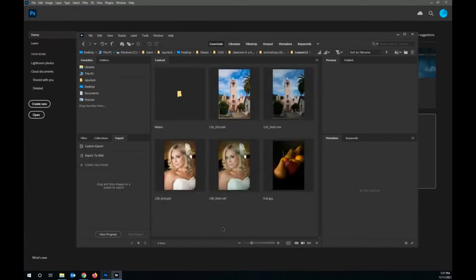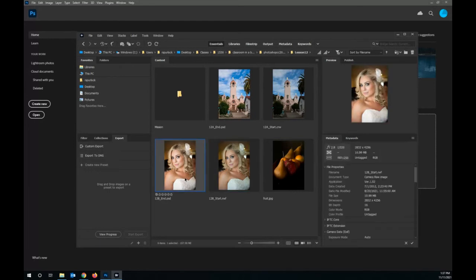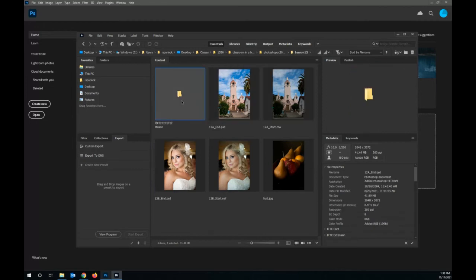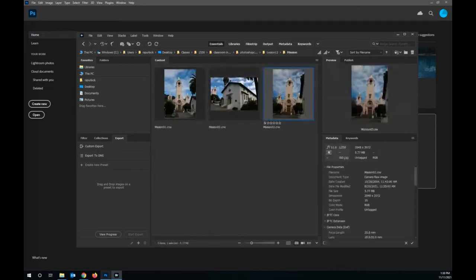All right, so first thing we're going to look at, we're going to start off looking at the 12A underscore start and then the 12A underscore end, these two files here. Looking at these, we can compare the thumbnails of these. There are noticeable differences you can see in the screen from the start to the end. So we'll be working with these as we adjust the files in Photoshop. We'll see that we have some shots of a mission, and these are the files that we will use in here.